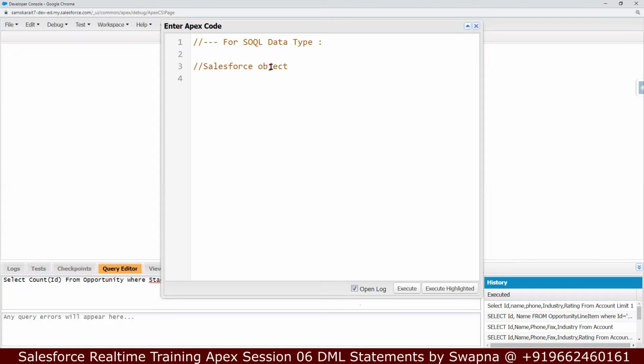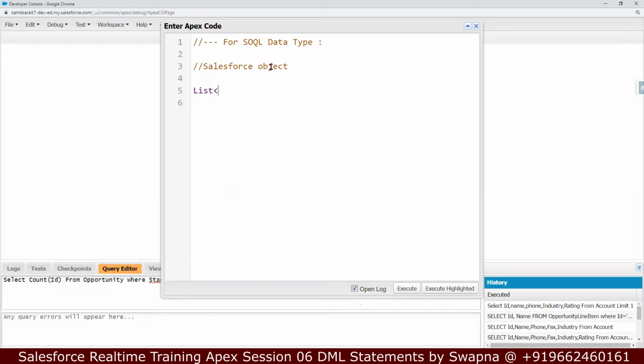If I have to loop, I need to have more than one record, right? If I take only one record, it is not possible. So in order to capture more than one record, we always have to use a collection data type. So list is one of the collection data types. Out of the three, set, list, map, we are using the list.